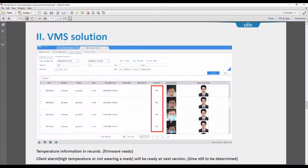You can have the temperature of each person, so it shows the captured photo compared to the registered photo on the right, and it shows the temperature and takes a captured photo of when they come up, so you can have a query of all the information.